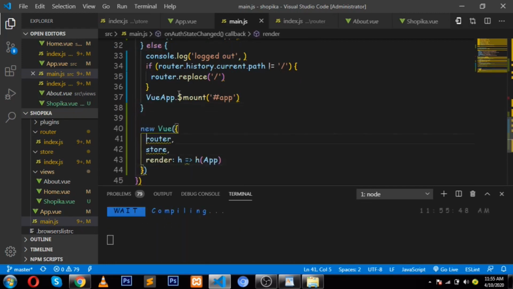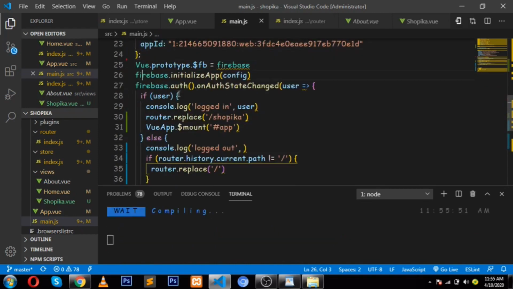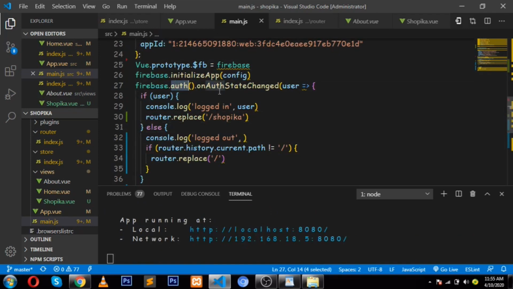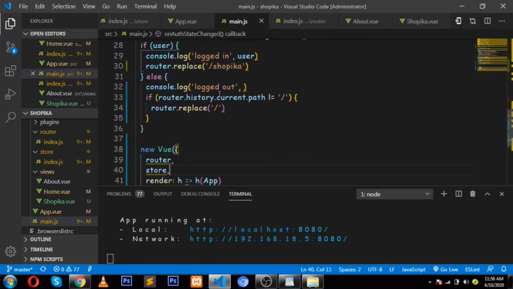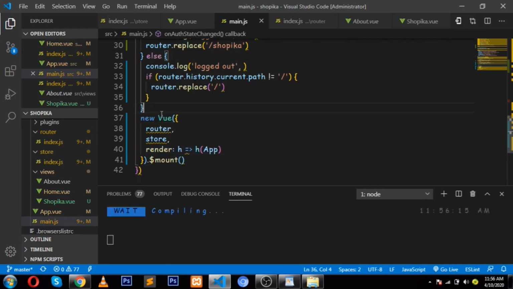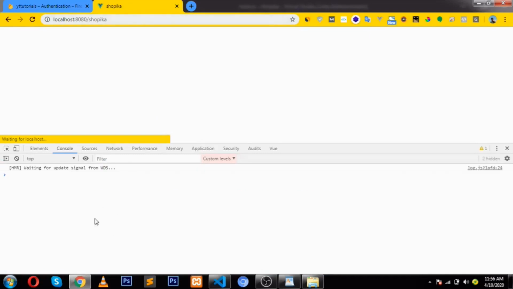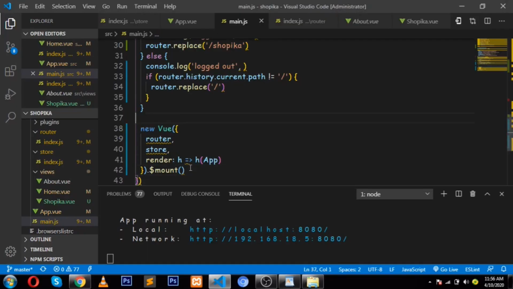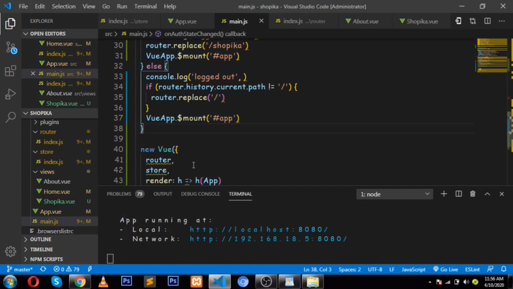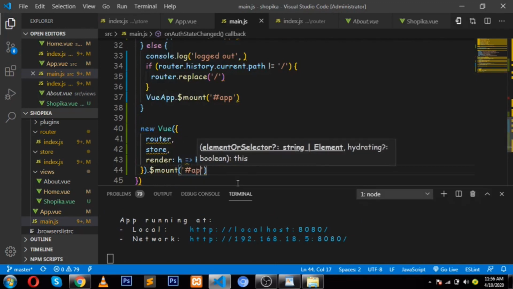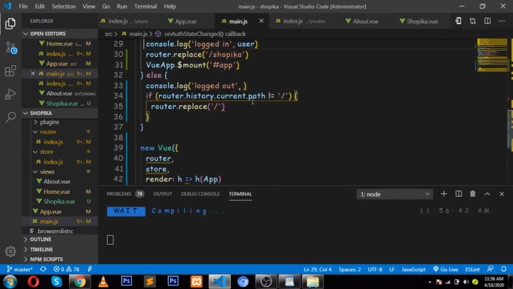Remember this. Okay, now we can remove this Vue app, we don't need it anymore from here also. So whenever our user is authenticated or not authenticated, whatever its authentication state is, our render function will only be called after we say mount. So the application should be mounted after our Firebase is set up. Okay, let's refresh the page, and we should not have the error anymore. Okay, that's fine, but it's not getting mounted. Why? We should say mount and then app, like this, mount with the id app. So now there should not be any error here.